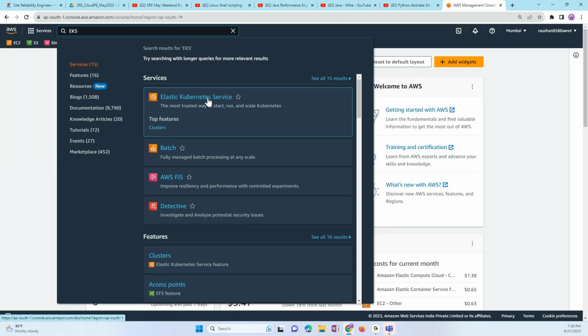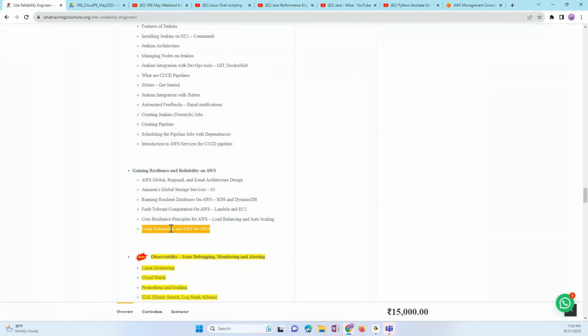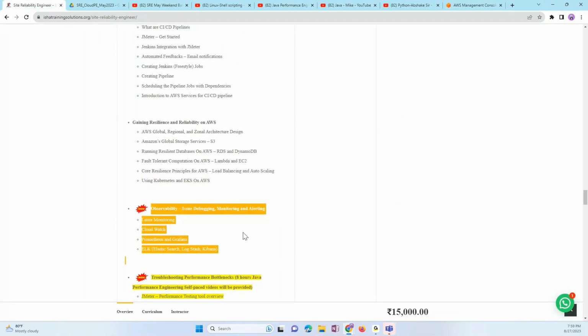We cannot demonstrate everything. We'll talk about EKS in this course, right? We'll talk about observability, the monitoring. Now we don't say monitoring, we say observability. Observability means the trace, the log, the metrics. So metrics, logs, and trace analysis is what we call observability. We'll use Prometheus, Grafana and ELK to demonstrate how to set it up, how to see the dashboards, and how we create alerts. We will talk about that, because alerting is very important for an SRE engineer, right?